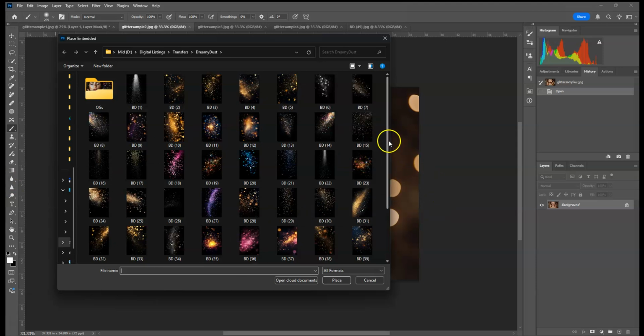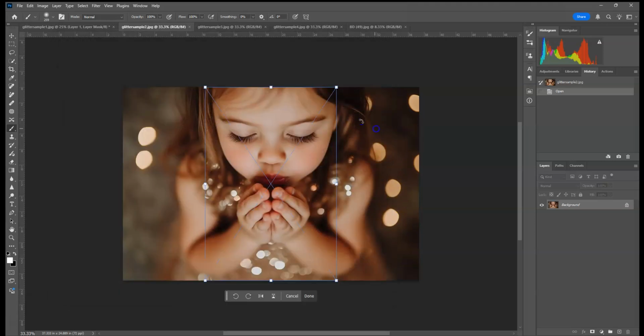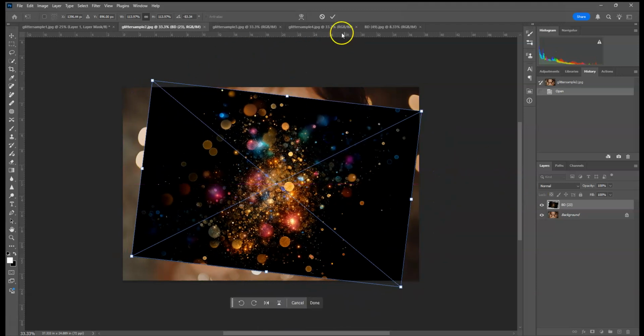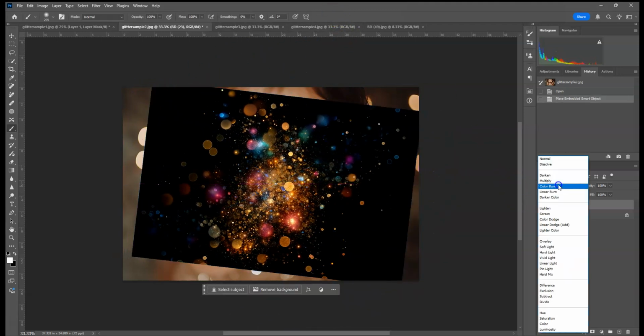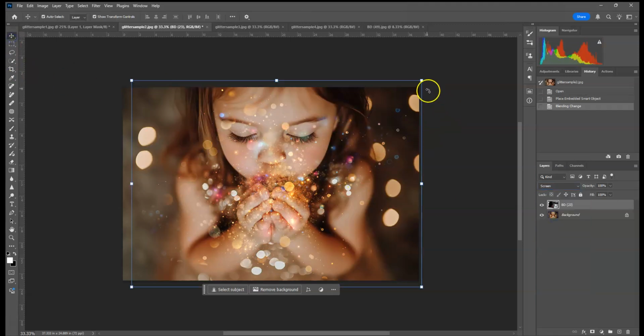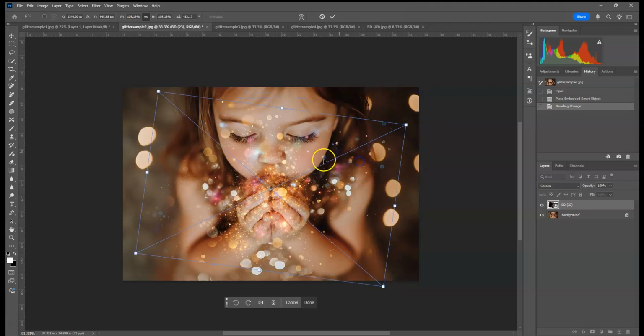So I kind of want to do one that's kind of centered, focused in the center for this one. Probably maybe rainbow. Go ahead and resize just a little bit. Change my blending mode to screen. You're always going to have to change your blending mode to screen with these ones. I actually really like this one for this one, so maybe I'll switch back and forth for a different image.